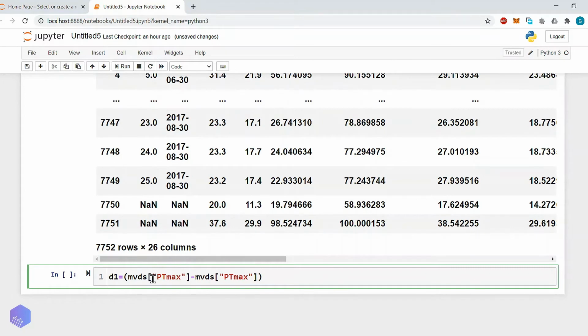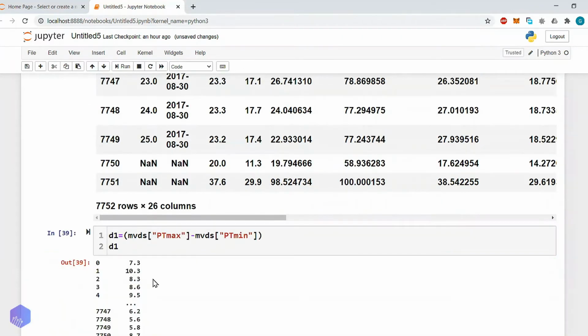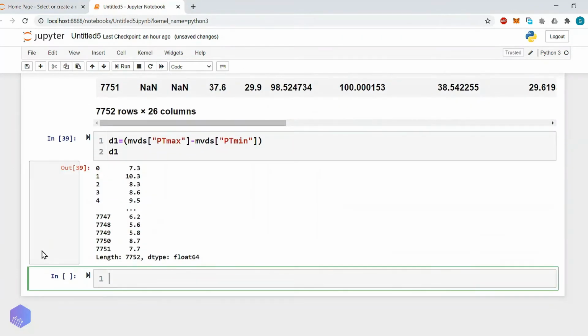And then let's display it. Okay, so here we have a third column. Clear with this? Now if you want to add this temperature difference column into the data set, then you can do it.